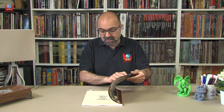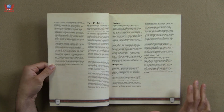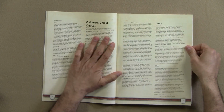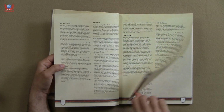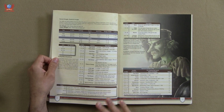So, inside, the layout. It's pretty much the same layout, very consistent with any other book that they have released from Britannia Games, which is alright. I have nothing against that. That's very good, except a few things. If we take a look, it's two columns, very big font, very well separated. I like that a lot. The number of illustrations is fair. It's not one of those mega lavishly illustrated books with an illustration on every page or anything like that.